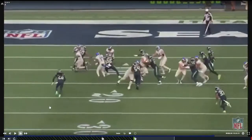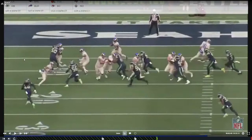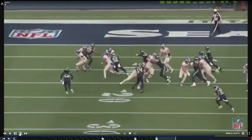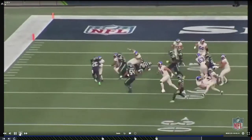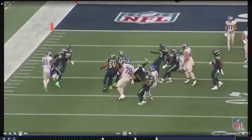Goes ahead, you get a bad crack block from that receiver, but this will come into play a little bit later. So you're on receiver way over here, number 17. His job is to come across the formation and crack block this linebacker on this particular play. Okay? And we'll show you why in play action that becomes a real bear to try to take care of. But he doesn't do a great job there. He doesn't level off. And again, you have a D end on a tight end, so he wins that battle. But that's kind of the basis, right? The whole premise that this offense is built around.